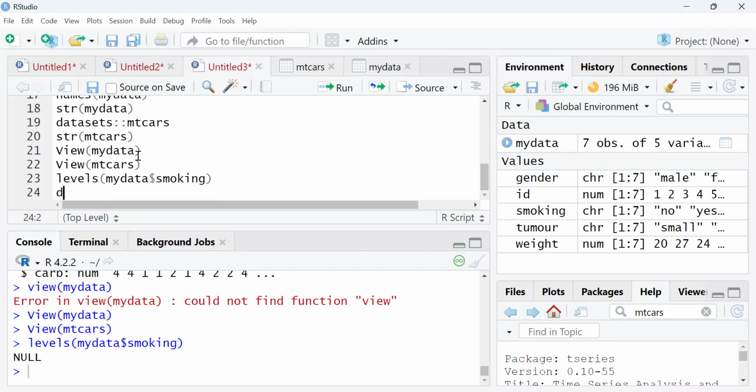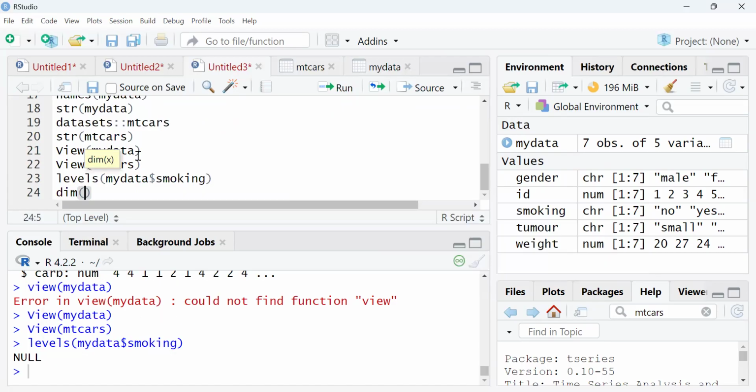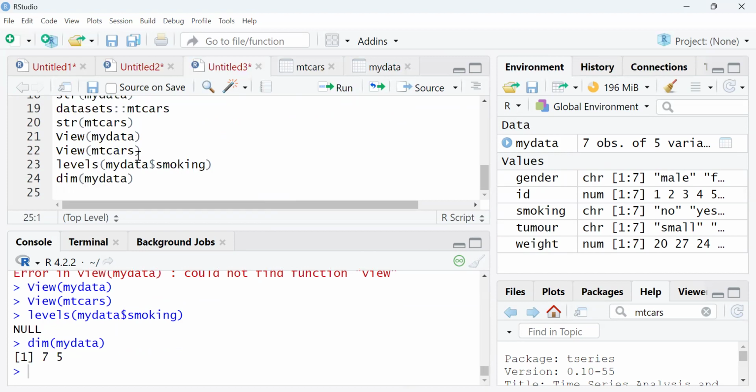You can now see the dimension. Please type this code: dim, open the bracket, my data, and press Control Enter. Did you get 7 and 5?